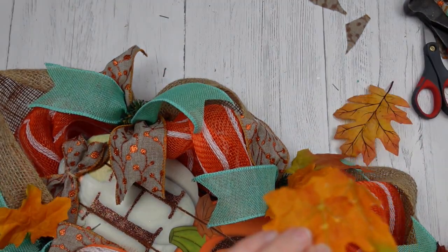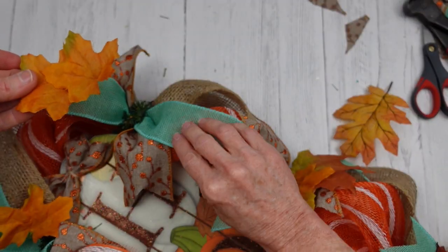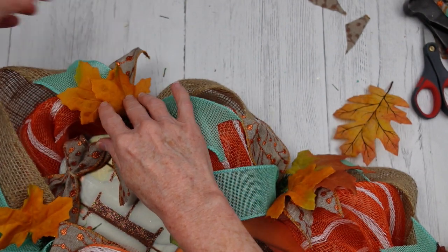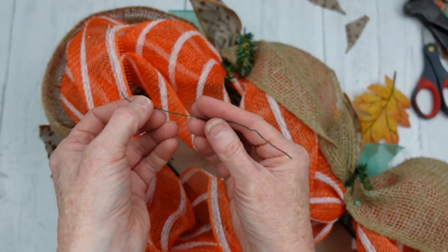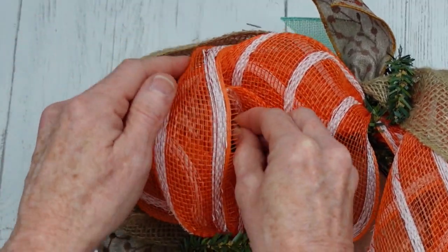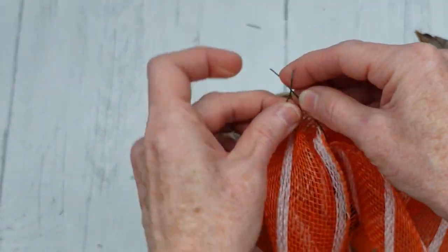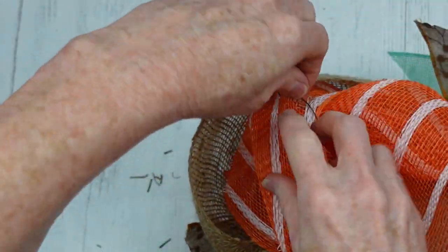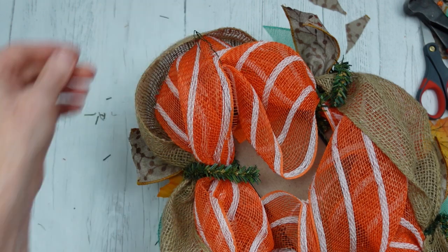So you're going to have leaves in all of those sections. And just look and see what looks good. They don't all have to go in the same direction. Totally up to you. I'm going to take a little bit of floral wire, feed it through the deco mesh, twist it around, and we're going to make a little hanger for it. And there you go.